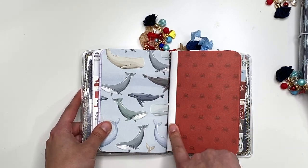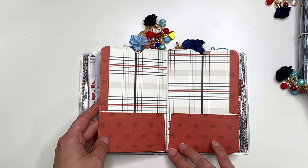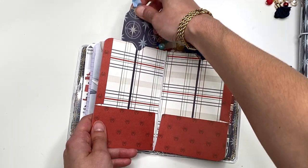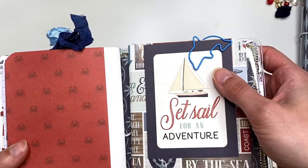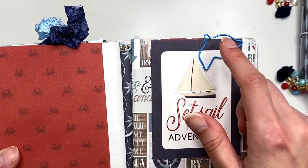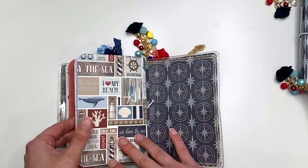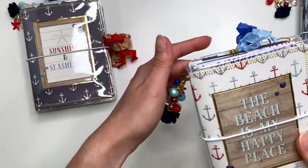The folder is reinforced with Tyvek to make it extra sturdy, because folders can rip if not reinforced. Inside the folder I have two tags, one on each side, and they just live between the pages of the folder. The last page has a whale paper clip — each notebook has a different one since that's all I had in my stash. I'll try to find and link similar whale or dolphin paper clips. A cut apart says 'Set Sail for an Adventure' and there's another notebook and pocket.